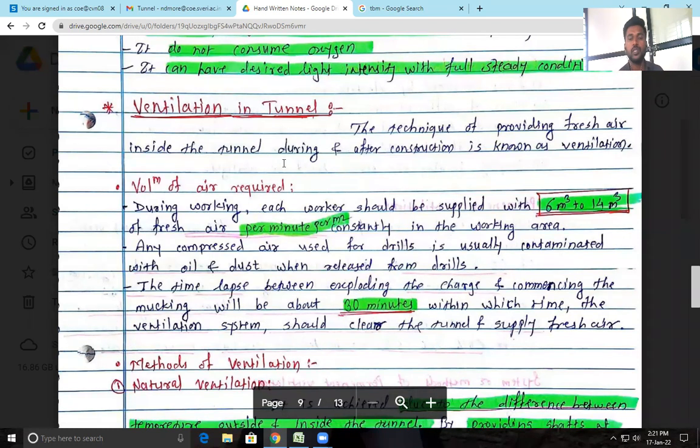The time lapse between exploding the charge and commencing the mucking will be about 30 minutes. Means, go for the explosion, wait for 30 minutes, and then go for the mucking process so that the dust is under control.